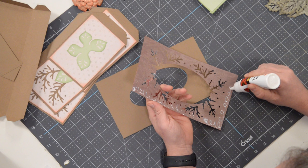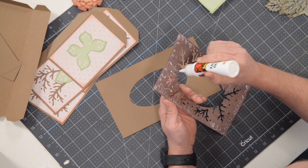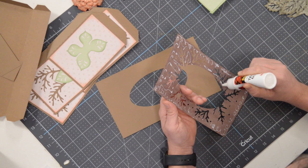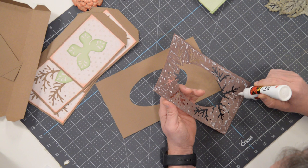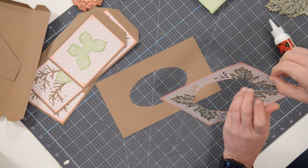So just do your best, but again, don't lose your mind trying to get glue on every single inch of everything, because we can always go back in and touch it up with our little painting method in case we have some little areas that are not sticking. Because your time is very limited before this glue starts to set anyway. So you could try to get glue on every single inch of this. By the time you do, half your glue is going to be dried and it's completely a waste of time.